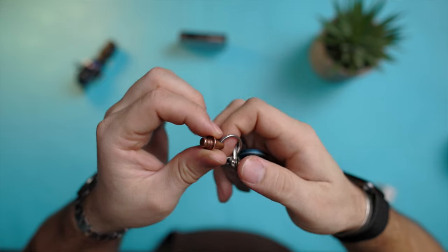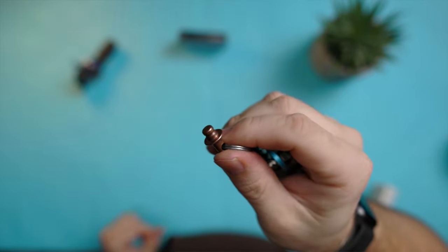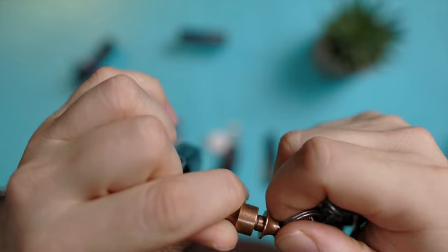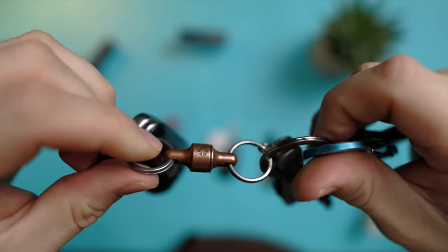And then the last thing on the keys — it's super tiny — but this is how I switch in and out whichever key I'm using, whether it's my truck or my car key. It's a little copper connector. I've got the male part on this keyring and I've got several female parts on the other keyrings, and they just snap into place. So that's the key you're using for that day, and then you just pull it apart and it breaks apart again. I like to keep my keys super minimal, very small in my pocket.